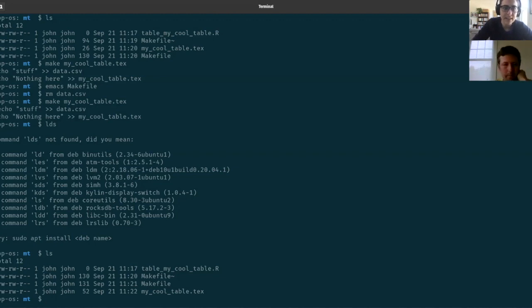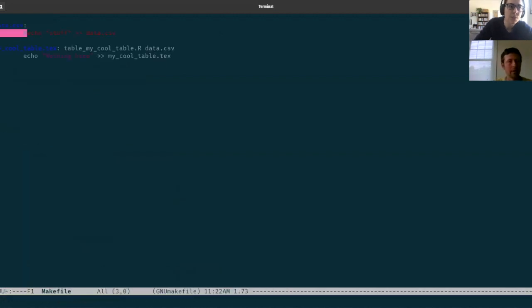Can you do Emacs Makefile again? I think when you do that, there's a new window pop up. Oh, I'm sorry. Okay. Whenever that happens, it hadn't been showing on the screen share. So I now see it. Yeah, I forgot to do the -nw because it changes the focus to an Emacs window. If you do -nw, it stays in the same terminal? That's right. If you SSH into some other computer and run Emacs, it'll automatically do that. But if you're on your own computer and want to keep it in the terminal, you just do emacs -nw. Pretty sure it stands for no window. So you can see on this recipe, what I did was I just blanked out the echo.